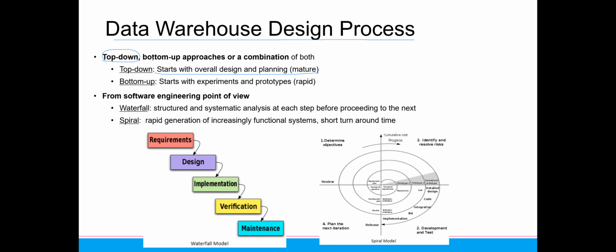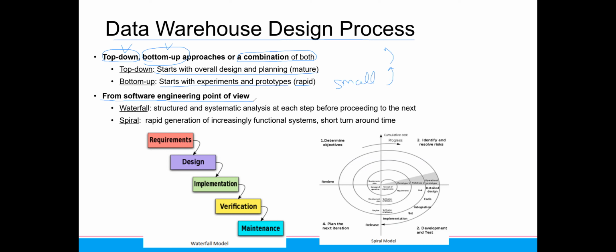But some of the design approach, we call it bottom-up. The bottom-up approach means start with experiments and prototypes. So start from small and then make a bigger one, and bigger and bigger. It is rapid. But it can be a combination of both, a combination of the top-down and the bottom-up approach.